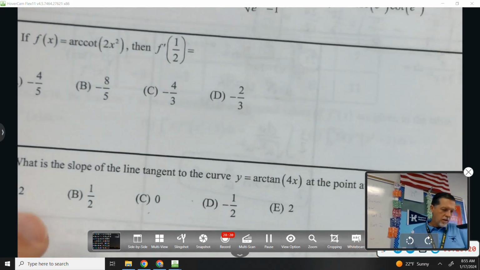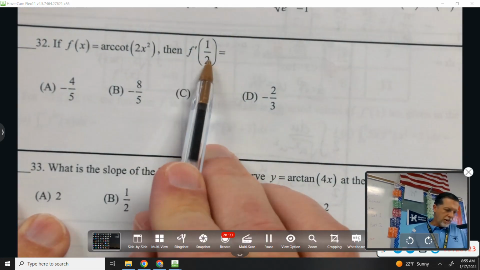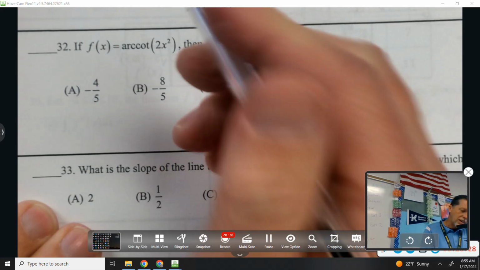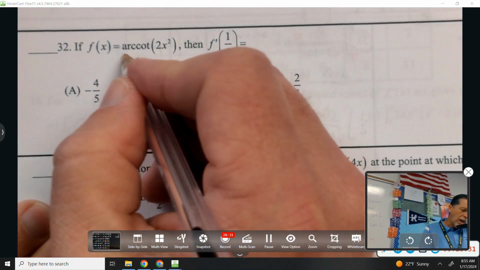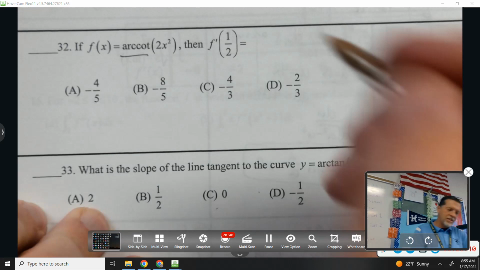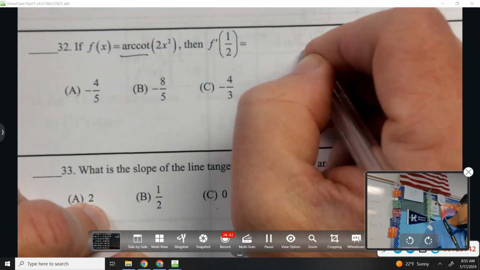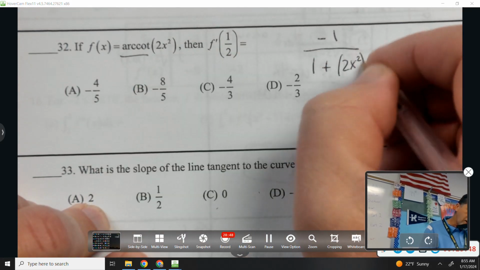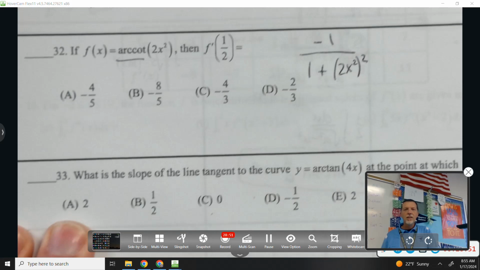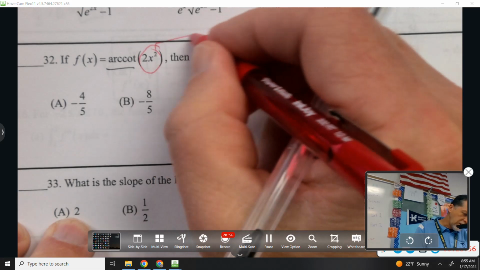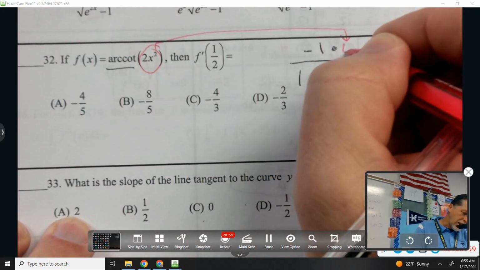32. The derivative at 1/2. The derivative of arc cotangent. Arc cotangent? Come on. Okay, but the derivative of arc cotangent is almost the same as the derivative of arc tangent, except that it's a minus in front. So it's not as bad as it looks. So negative 1 over 1 plus argument squared. Careful, make sure we square all the right pieces there. And then because we are chain rule experts, we won't forget to put a 4x up there.